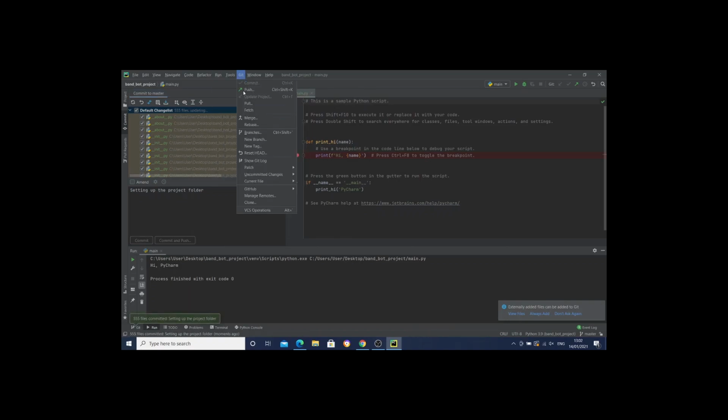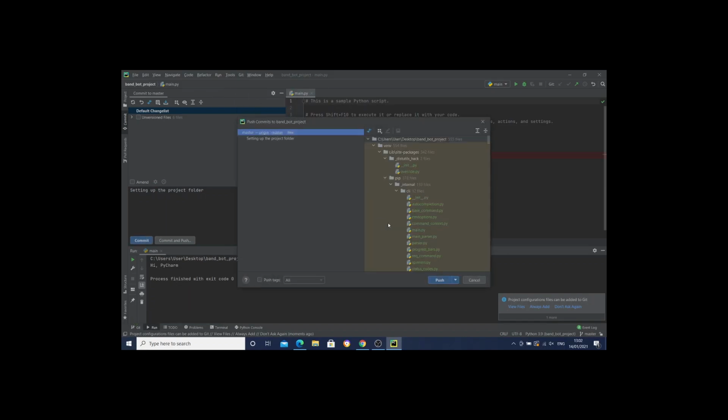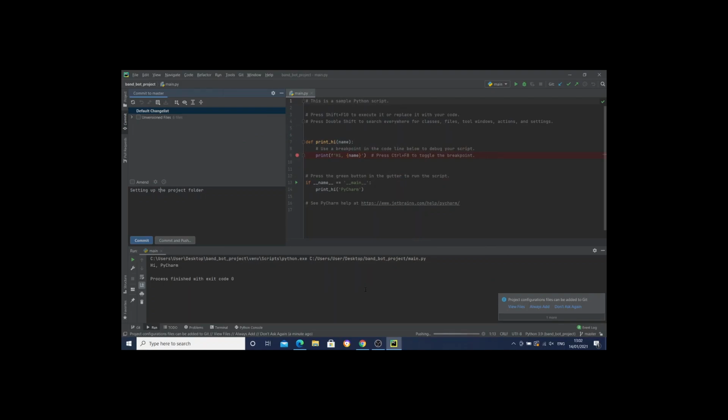Let's go to Git, and what we're going to do is push the files. So we have committed our files that we want to add, with whatever information we have provided. Now we're going to push them to the online repository that we have in GitHub. Again, it's just saying what the commit is and what the files are that we are committing. So we're going to go ahead and push. And without any issues, it should be pushed.